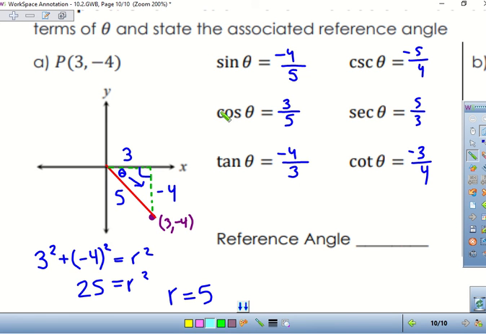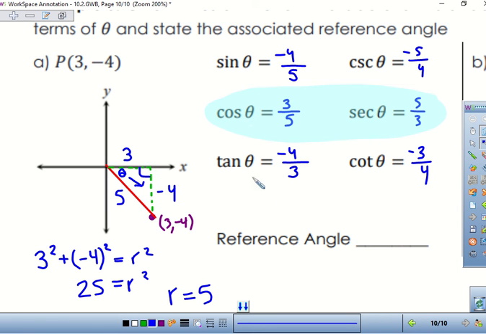every time you do this, unless you're in the first quadrant where they're all positive, any other quadrant, one pair of these is going to be positive. Does everybody see that one pair that's positive? The cosine and the secant? That's the one you're going to use to find the reference angle. Okay, the one that's positive. There's always going to be at least one that's positive. That's the one you're going to use.